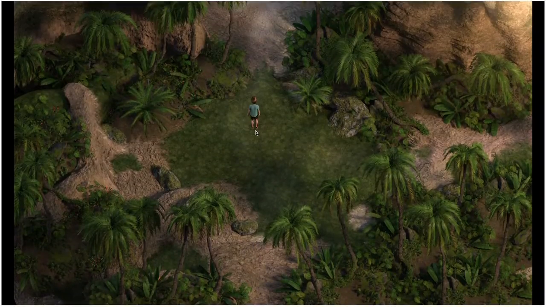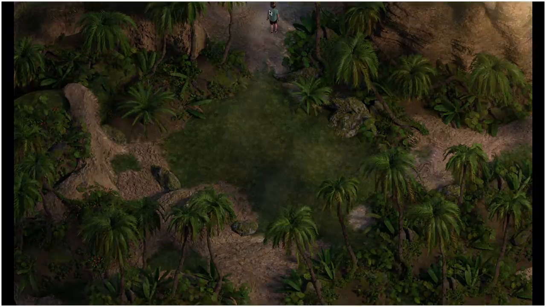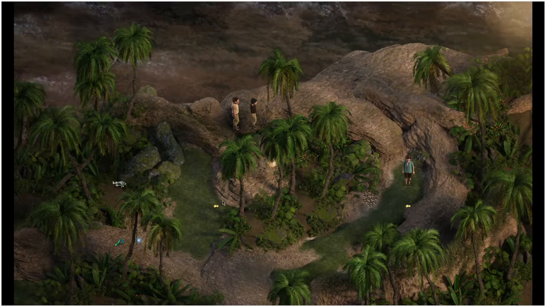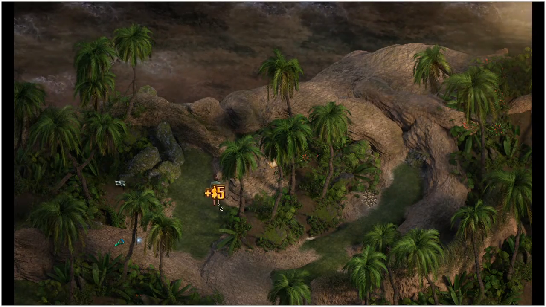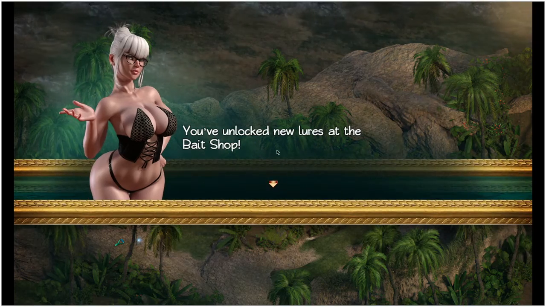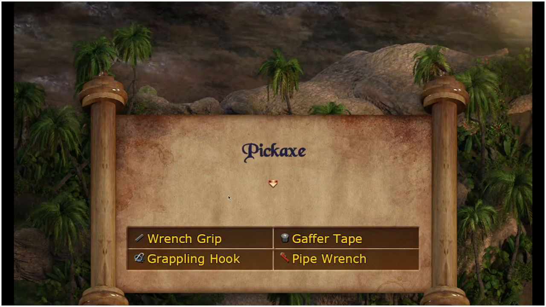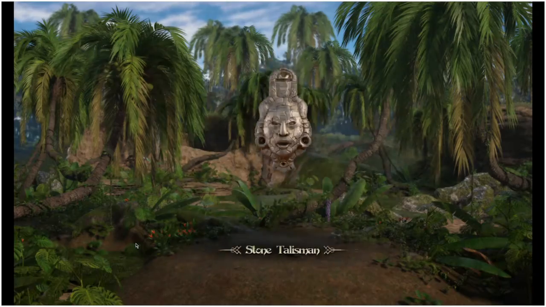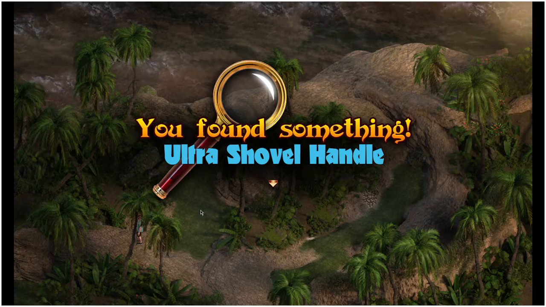We can then head back to the crossroads and we have another path free to the north, so we're going to head up there. And after the scene with the goons and Claire, we'll be free to roam around the area. We have a floppy fish that we'll have to pick up to get some more baits, the new lures in the bait shop. We have a craft recipe over here for a pickaxe, a sparkle, I don't know if that's meant to be there, as well as the ultra shovel handle.